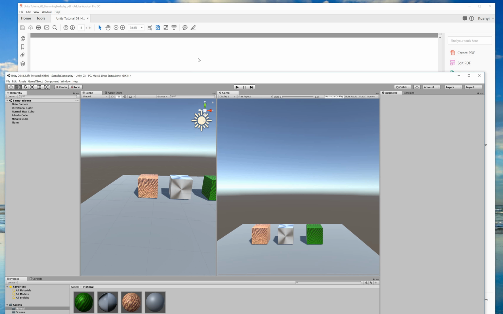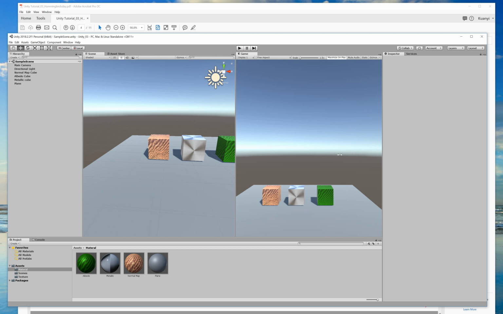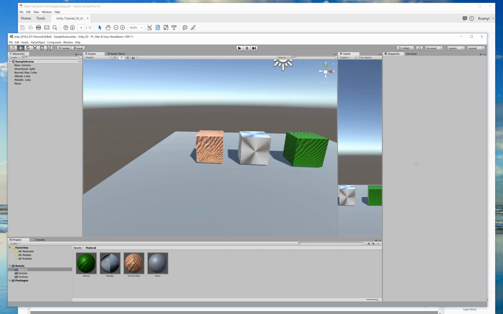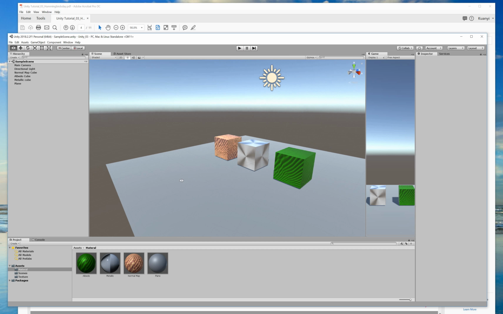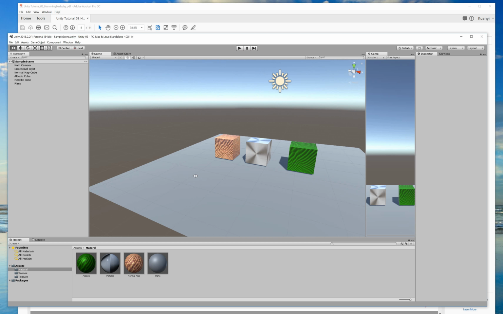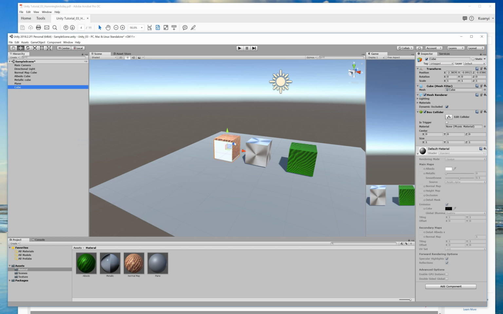For example, let's go to this. Yeah, I prepared some cubes, and I applied some cool materials onto the objects. For example, we can create another new cube.